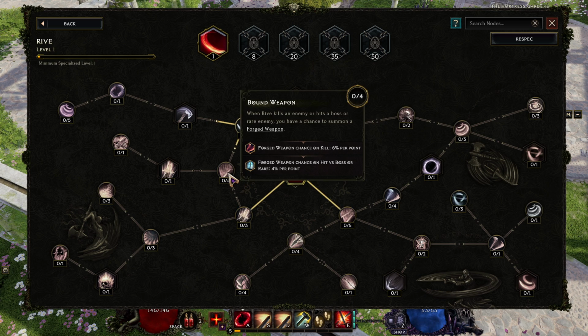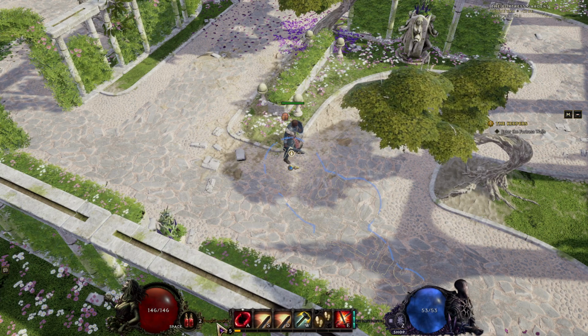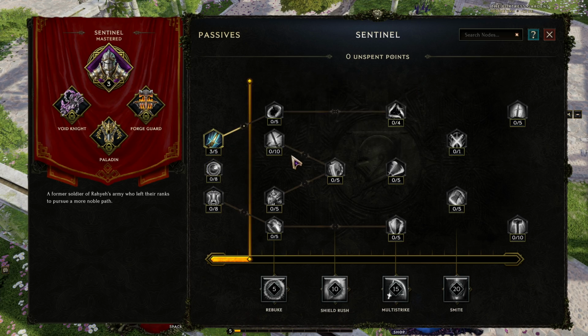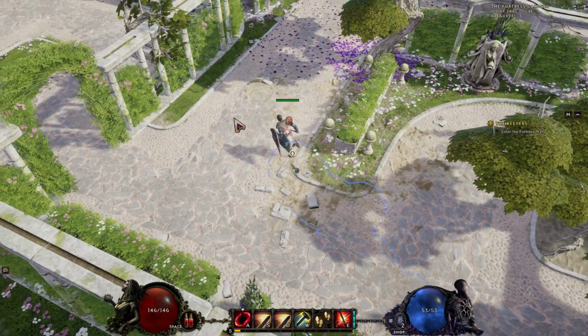And the very next one is we're going to start getting forged weapons to actually spawn. Pretty cool. And then we're going to push this plus sign, which brings up this, and we're going to spend our point right here. I guess more stun, but more melee damage. I want that. And we're going to spend our first 5 points in here, and then we'll go to the next stage. So I'll see you in a bit.